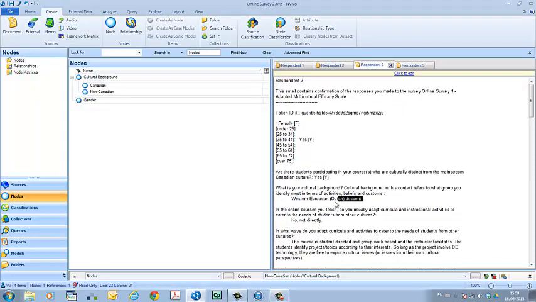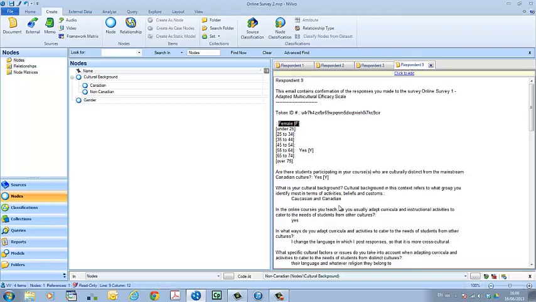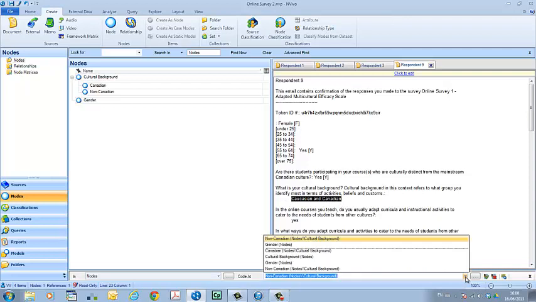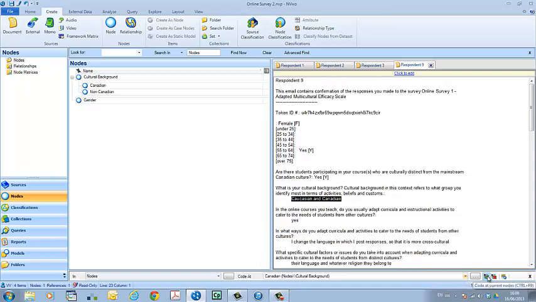And here I have another response, also non-Canadian, and respondent 9 reported being Caucasian and Canadian, so I will choose this Canadian node and code it.